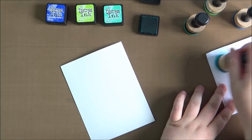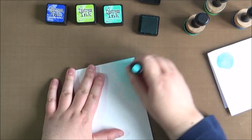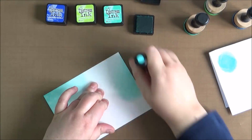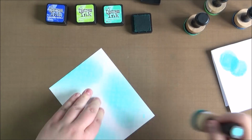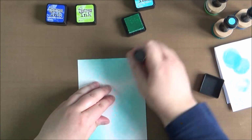So here I've taken my craft sheet, which is a really nice slick surface, and I'm going to do the emboss resist technique with Distress inks. So I'm just using my ink blending tool here, and this is peacock feathers. Just adding that on. I'm taking it from the edge of the cardstock onto the cardstock and just taking any excess ink off onto a piece of scrap paper. So just going over the panel here, this is the cracked pistachio colour.